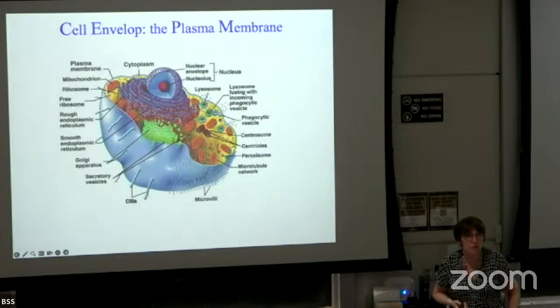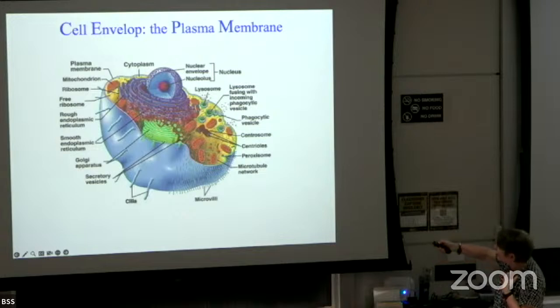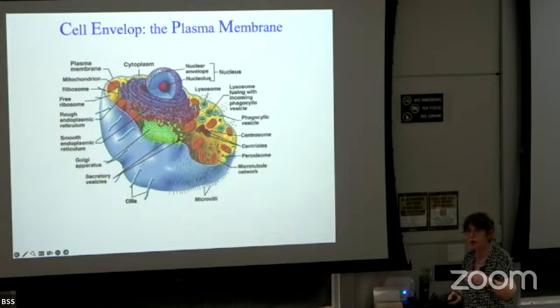So if I want to be a little bit more precise about a cell, what we have here is a cartoon where you see all the compartments which are surrounded by a membrane. We don't see the condensate from Will this morning, but we see that we have here the envelope of the cell, which is called the plasma membrane. Here we have the nucleus, and you can see here again the endoplasmic reticulum. We can see the Golgi, and we can see many small organelles which are called endosomes, lysosomes here. And these structures here are called mitochondria. And this is the place where the energy of the cell is produced, ATP.